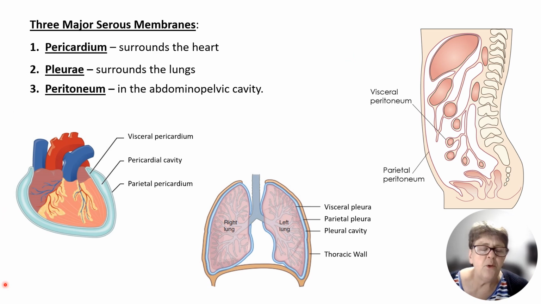Now this is really important, because if you didn't have these layers, every time your heart beats, it would be beating and beating against the lungs, since it sits right here between the lungs. And with your lungs, you would inhale and they'd be inflating, then deflating, inflating, and deflating. And lungs are very delicate. I think by the end of day one, the lungs would probably be completely worn away from friction rubbing back and forth against the heart. So it's really important to have the lubrication between the different organs.